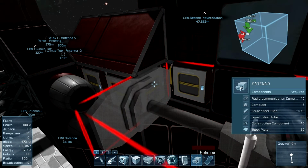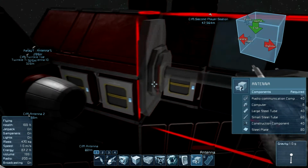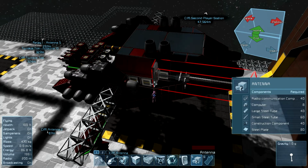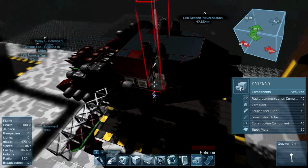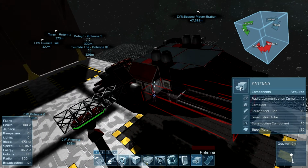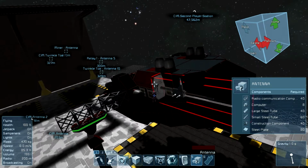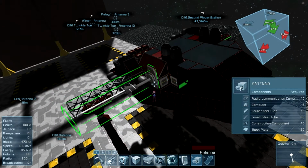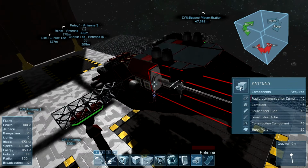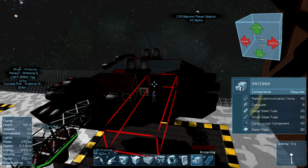Rotate. One of you rotate. Why can't you go there? It's got a clear path. Why can't you go there? You can go there. I want you to go there. Why can you go there and not there? Oh, that window right there. That's why.